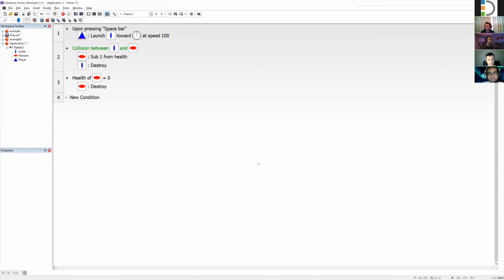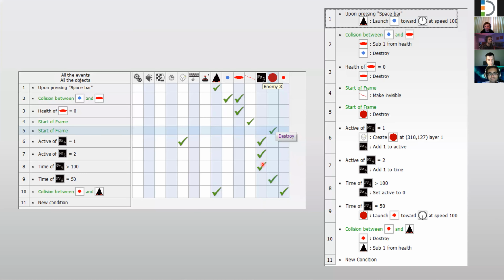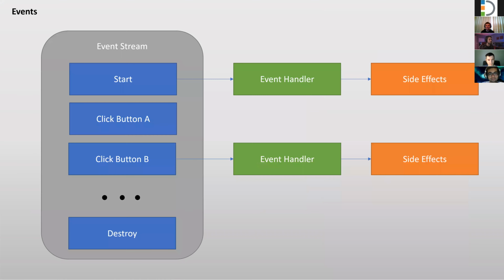I feel like I probably can go pretty fast over how events work, but let me just explain this real quick. So events are a concept that is not unique to Fusion at all, but the idea is behavior is triggered by some outside event rather than you just having a list of statements that run in order.